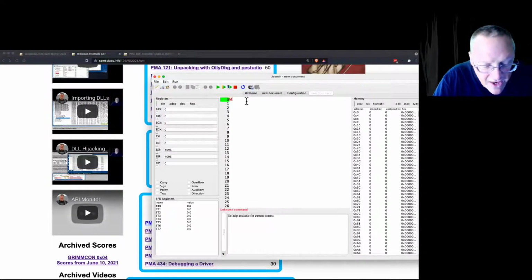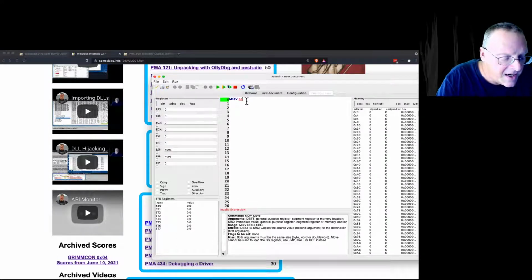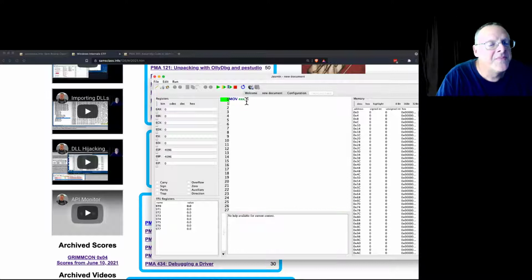All right, so if I move EAX, 1, here are the registers, which are memory stored on the processor: EAX, EBX, ECX, and EDX. Those are the all-purpose registers. If I execute that one command, it will put a 1 in EAX.